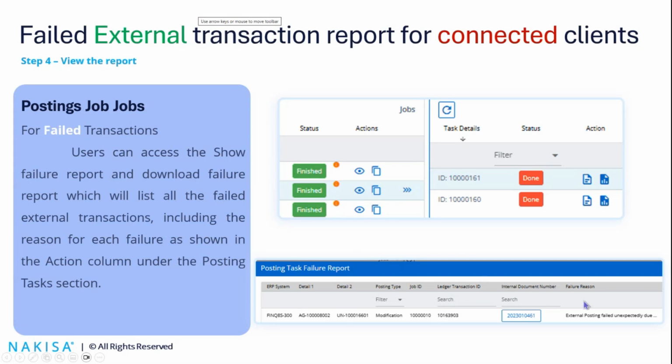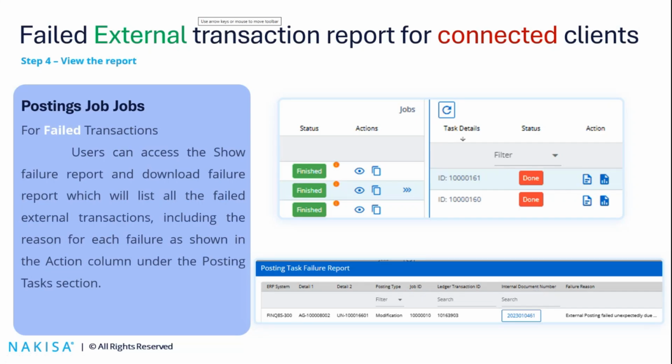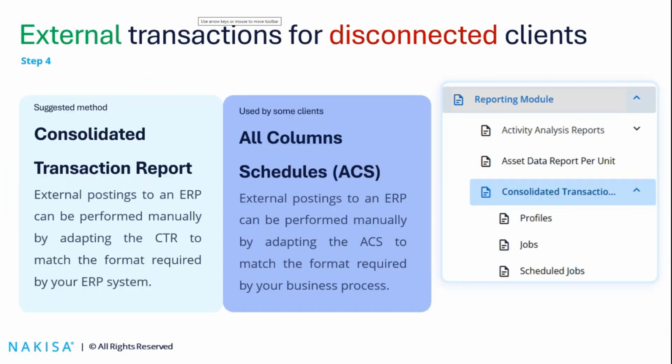I'm giving you an example of what I just showed you on the UI, of how you can identify which activation group, unit and document number is incorrect. You can go to the activation group if required and see if it can be modified there, or follow the reason and see what next steps have to be taken to post the entries externally with no errors. Any questions on external transactions to be posted, for connected and disconnected clients both?